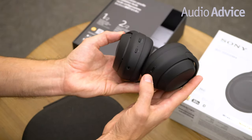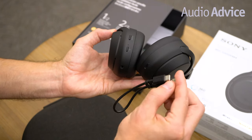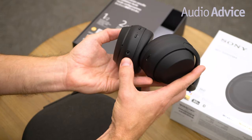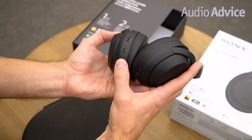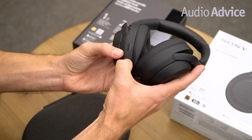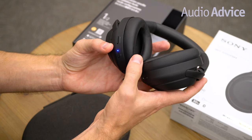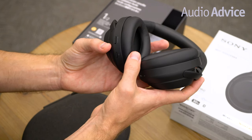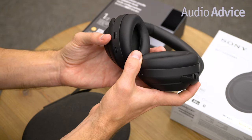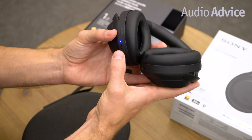Briefly, this is where your USB-C charging port is and that's how you charge your headphones when they run out of juice. On the left ear cup there's the 3.5mm serial plug. Right above that is your power button, and you'll notice there's a little LED light when you press and hold it. When you're wearing the headphones, there's a voice that walks you through pairing it with your phone — it immediately enters pairing mode right out of the box when you power it on.